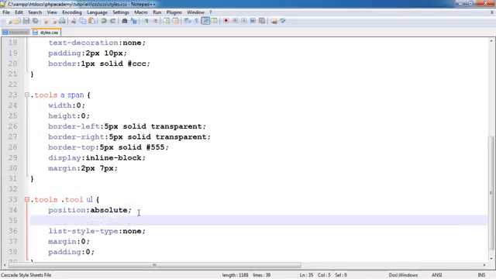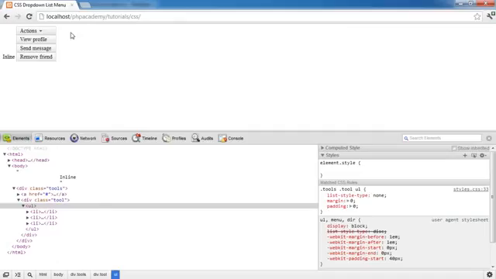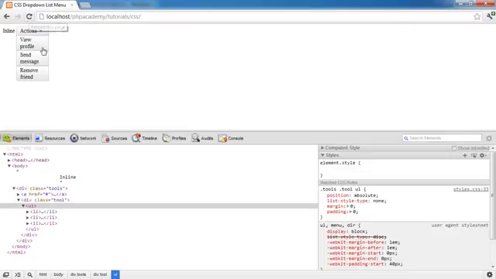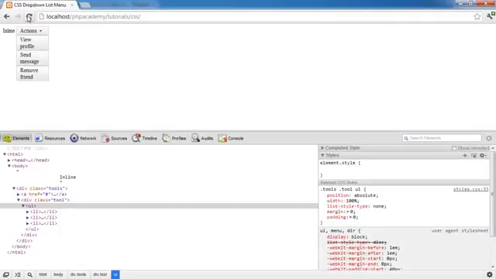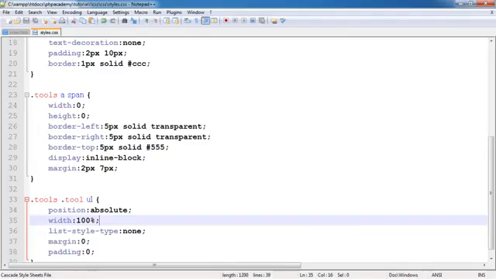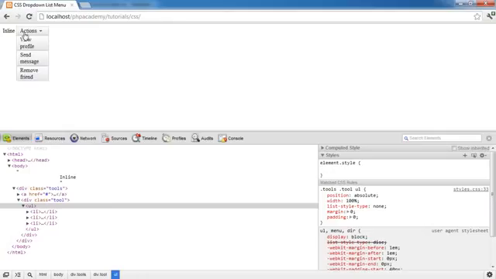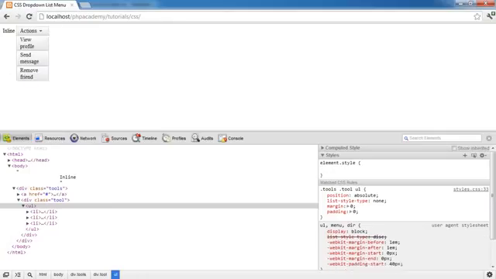Okay, so now what we want to do is we just want to set a width to this. In fact, we won't set the width now. We'll check what happens and then I'll tell you why we need the width. So we've got this here, position absolute. Now the only problem here is that we've got it a bit squished, so we need to go ahead and set a width of 100%. Oh no, sorry, no, we don't need to do that. That will come just a bit later with some padding on this side here.